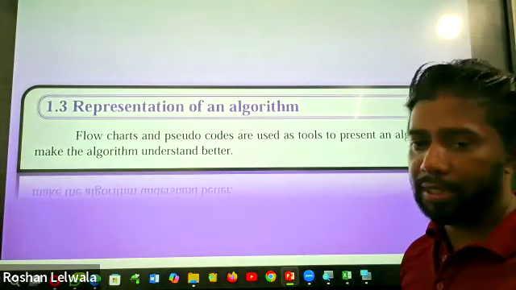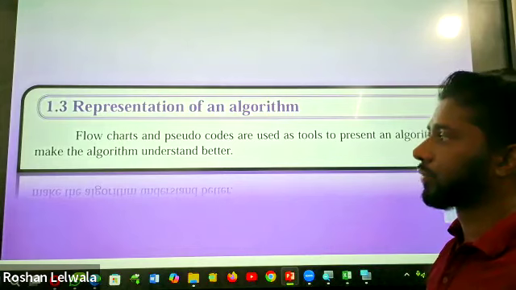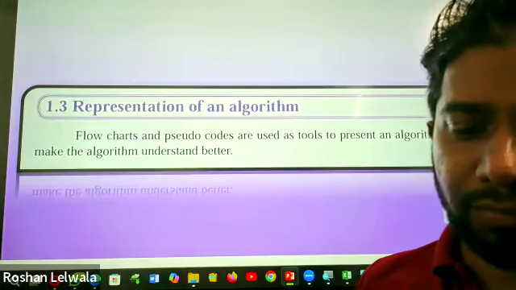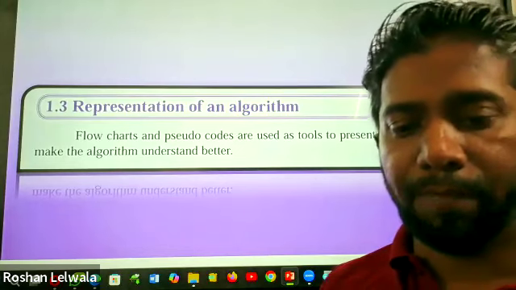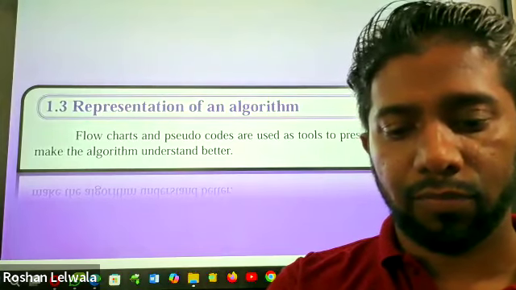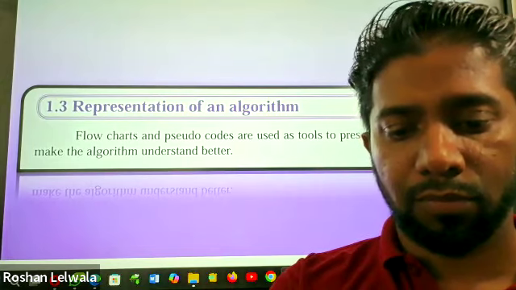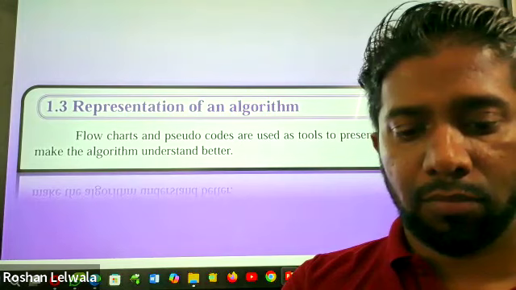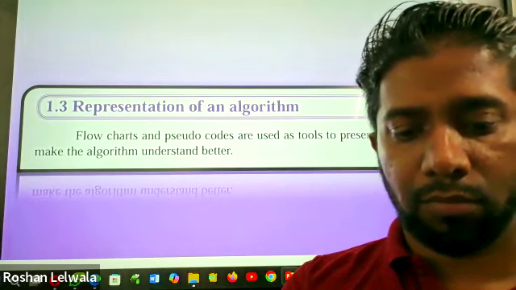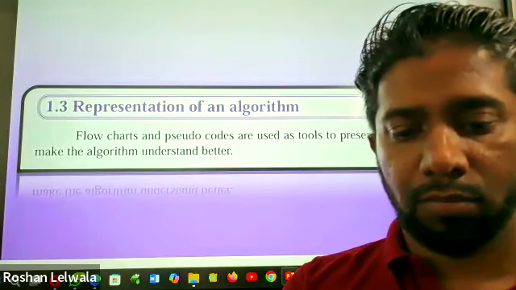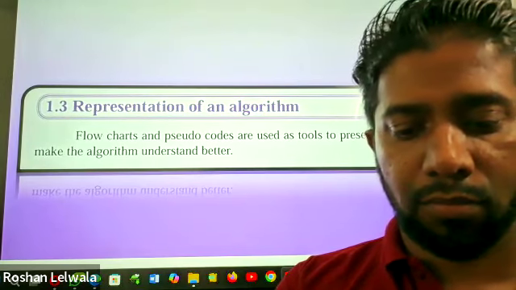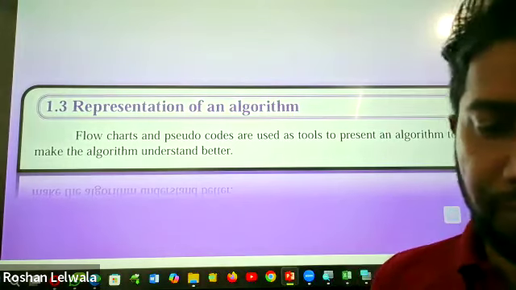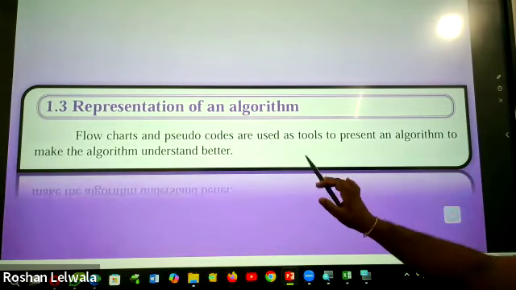Write the topic: representation of an algorithm.